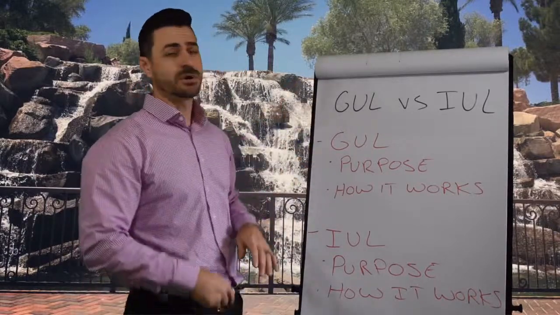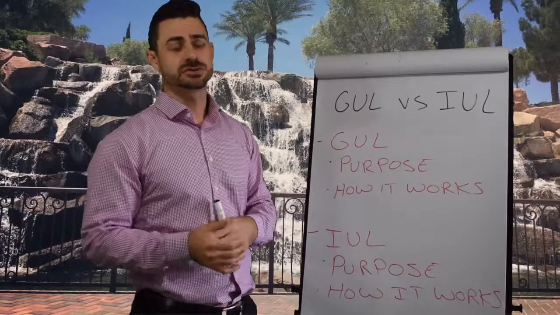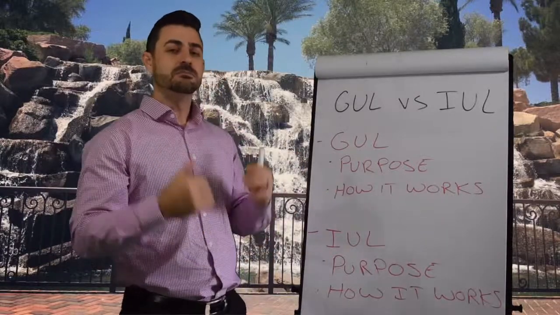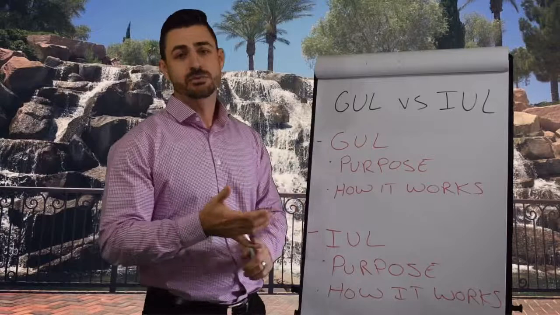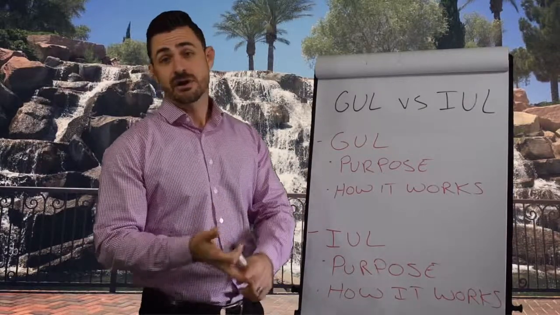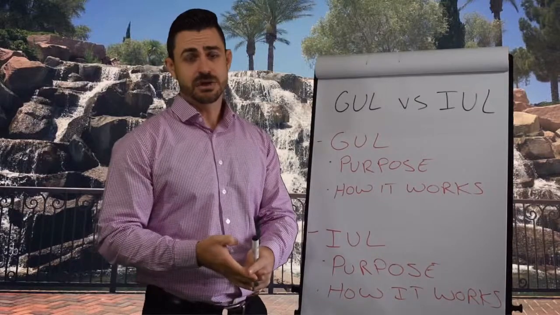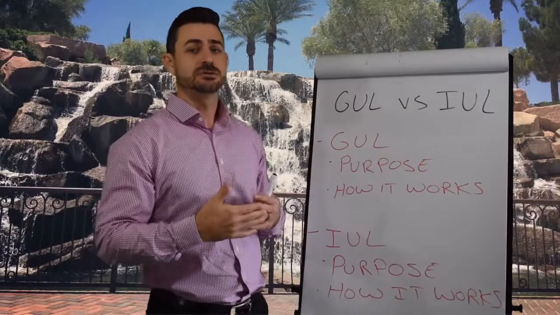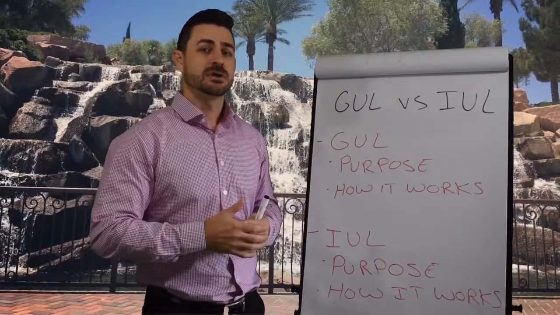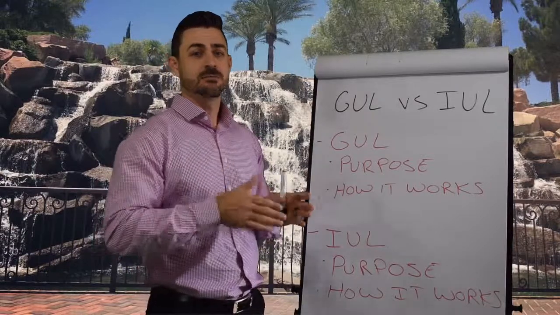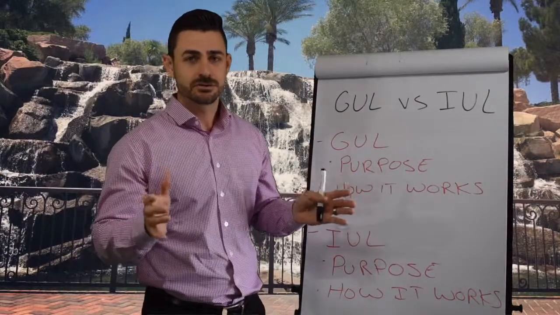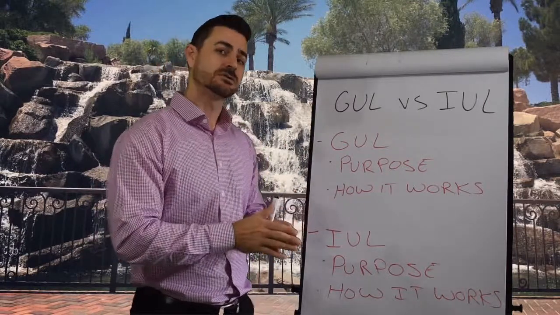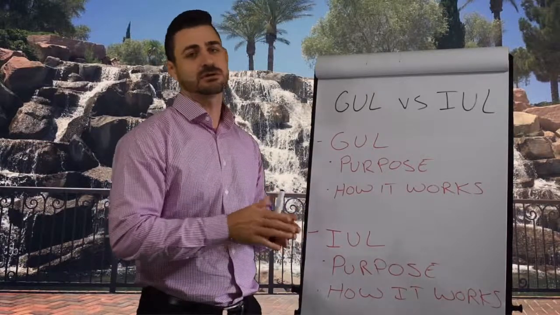All right, so GUL. What is GUL? GUL is Guaranteed Universal Life. Guaranteed Universal Life means it's not guaranteed that they're going to be approved. It means that it's guaranteed for their premium for a period of time. Their health is guaranteed, and for a certain death benefit. So let's say, for example, they get a $100,000 face amount. Let's say they're 50 years old, and we do a GUL to age 100. That means they have a certain premium. Let's say it's $100. They have a $100 premium that's guaranteed to age 100. Their $100,000 is guaranteed to age 100, and their health is guaranteed to age 100.